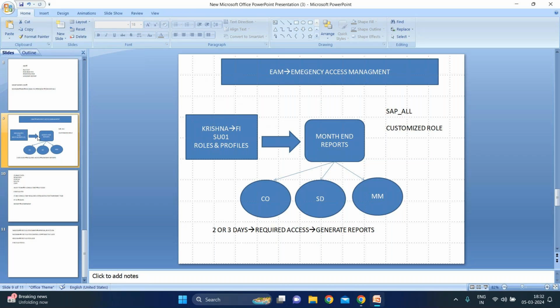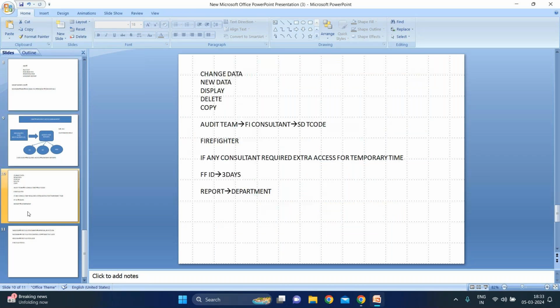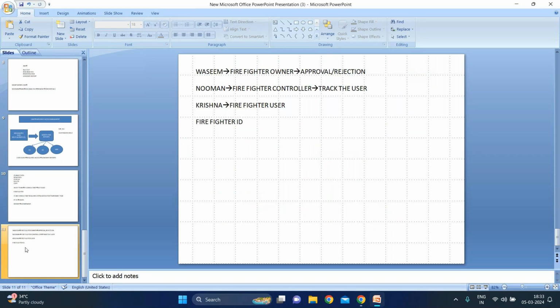Similarly, take the security team. We are required to customize the transaction codes, so at that time we also require access, or sometimes we need to do testing. We need to try some transaction codes on our own. For this reason, I'm not saying that every security consultant will have access, but if it is senior level, they will raise the request, I require access to this. Yes, that's the thing.